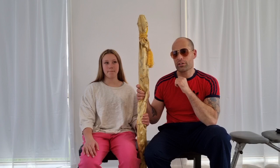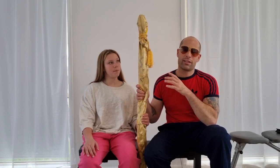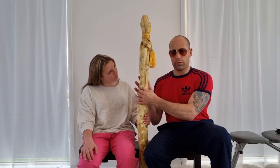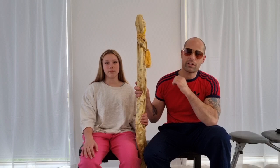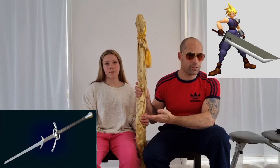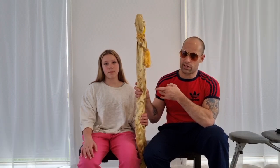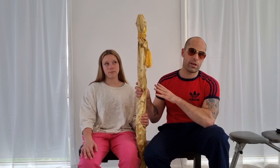Now, someone recently asked me at work, what is the largest sword you own? Now, as you can see, I have it here with me in this beautiful silk bag, and for those of you who would have guessed, it is actually a Chinese sword. It is not a medieval great sword or some kind of fantasy sword. It is actually a two-handed Jian or Jian, depending on which language you're speaking, and it is quite the beast.